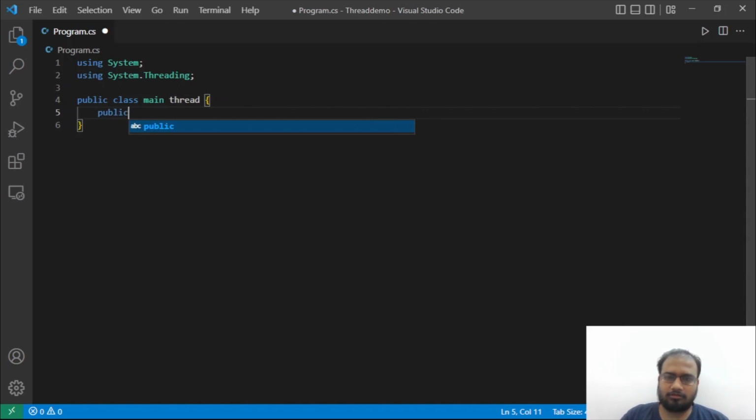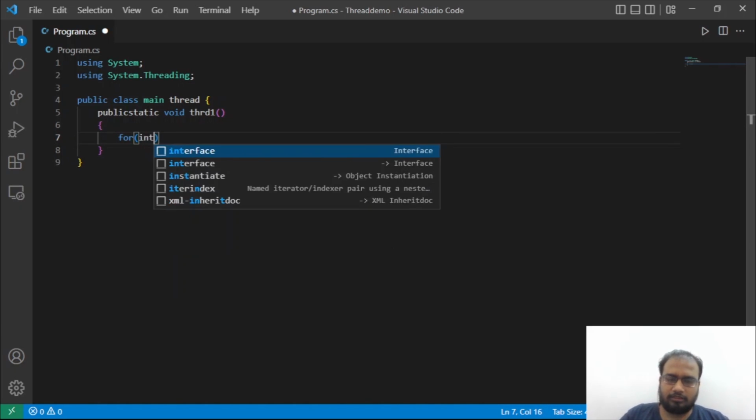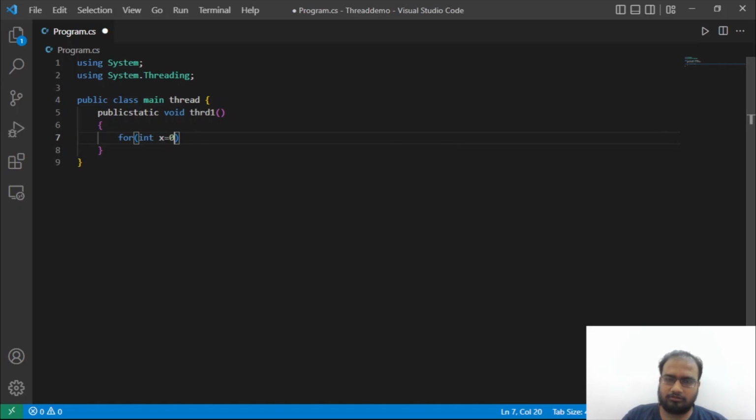So public static void thrd1. Then in this we will print numbers from 0 to 10. So for int x is equal to 0, then x less than or equal to 10, then x plus plus.